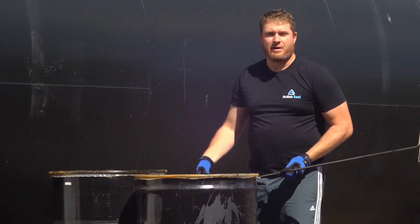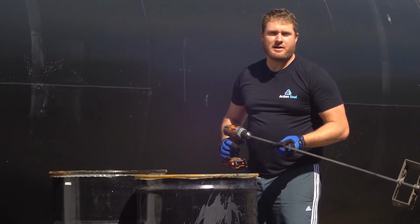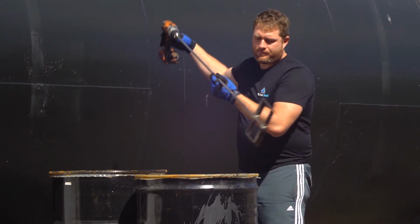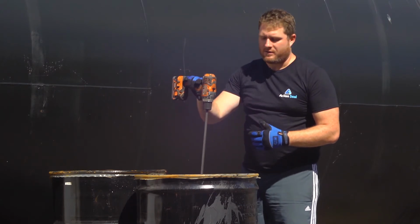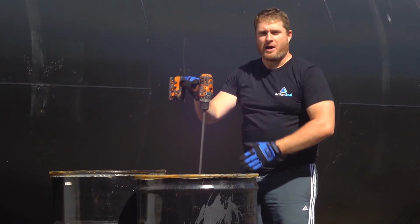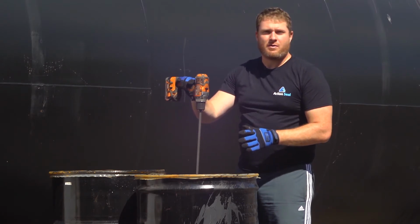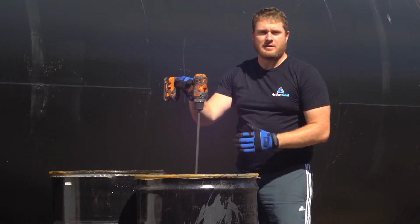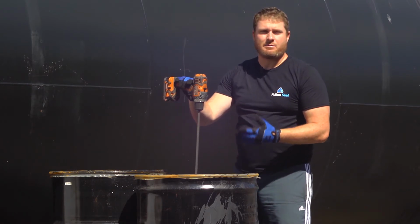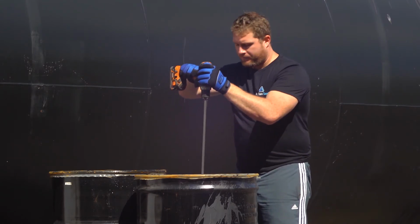I've taken the lid off of my 55-gallon drum. I'm now going to take the drill mixer, insert it, and begin mixing. Now you'll notice when I put in the drill mixer, I'm going to be going in an up and down and slight side-to-side motion. Start with your mixer at the very bottom of the drum, and as you feel comfortable with it, slowly start to move it up as some of the sediment in the bottom starts to loosen. So I'm going to start.